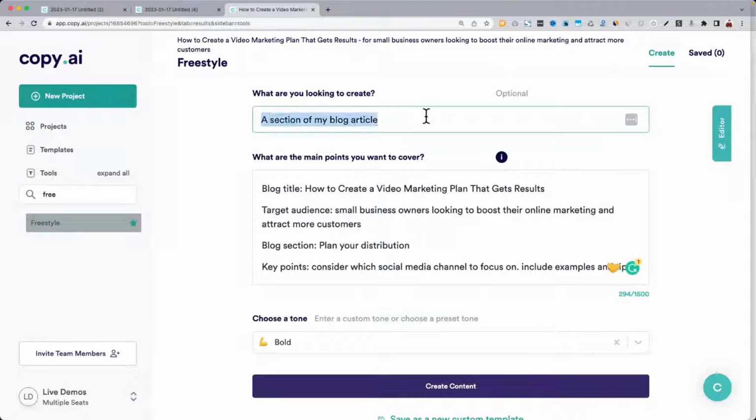Just using the context of a blog article will help it speak in a more educational tone versus a salesy tone. Even if you're not using it for a blog article, it doesn't matter. It's read so many blog articles that it knows the general tone and how to be effective. Create effective content that your reader would want to consume. And if you give it a title, that'll give it a higher level understanding.